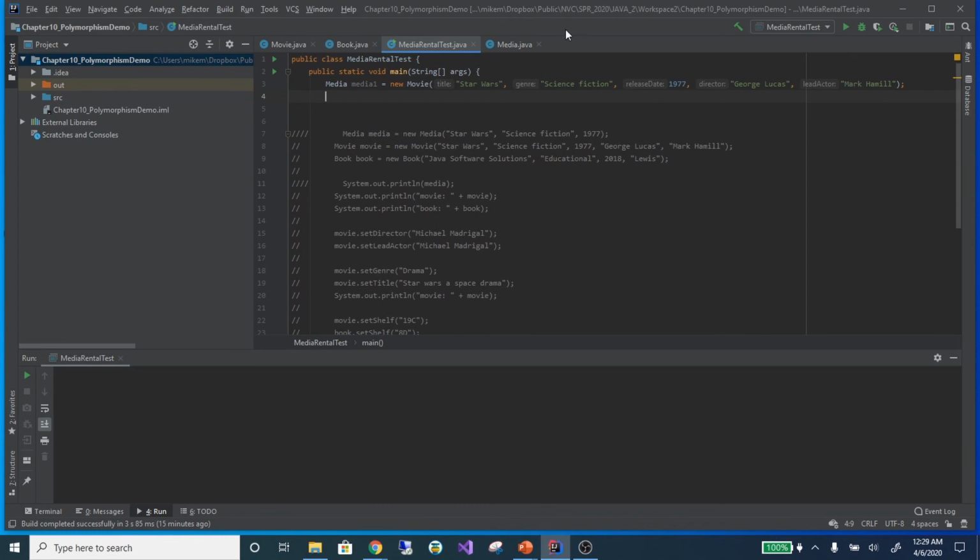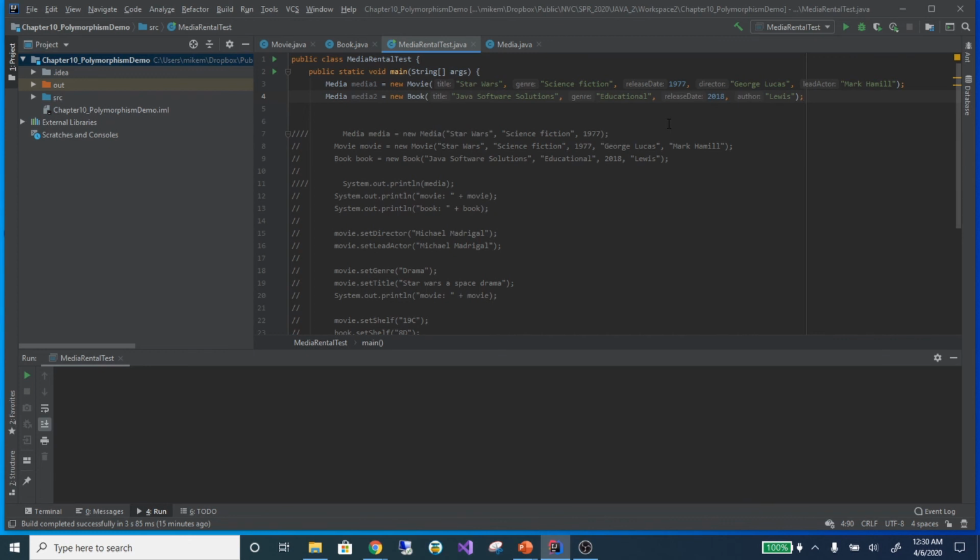This is okay with Java because it knows that a movie can be a media, because it is a media. I could do the same thing with book. Let me just copy what I did here. All right, so I did the same thing with book. So this is a polymorphic reference, where I have a media object reference variable, but I'm putting in a movie and a book.